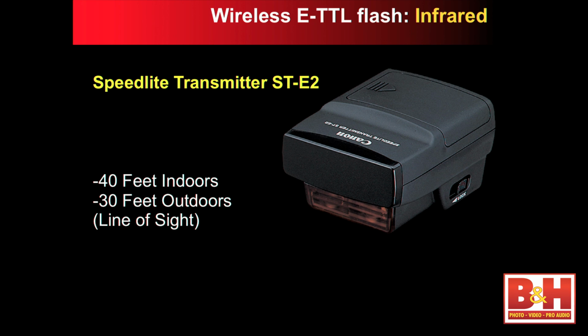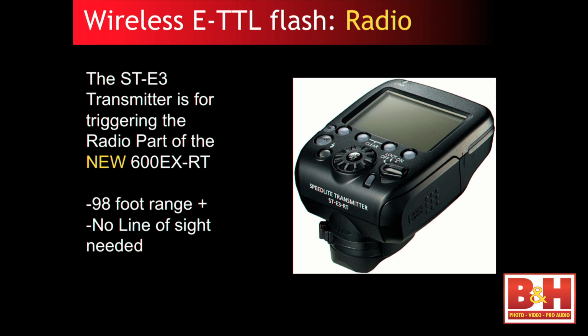If you want to get away from the infrared system and you want to get into what we call the radio system, then we have a couple different options for radio triggering. We have the new ST-E3, which is basically just a radio transmitter. It looks like the back of a 600, a little smaller, and it's basically just a setting trigger for all of our other 600s. The only flash that's in our lineup that is radio frequency is the 600 EX-RT.